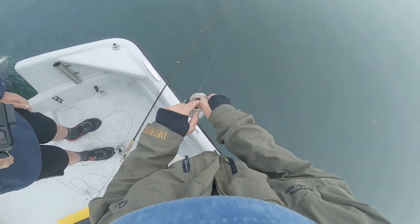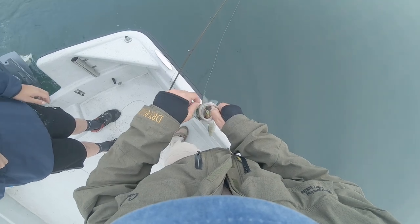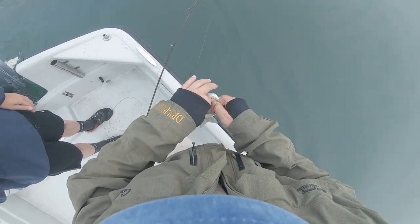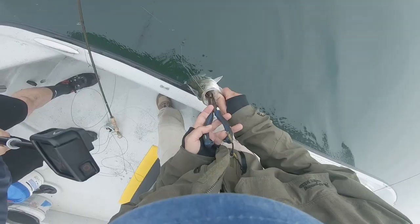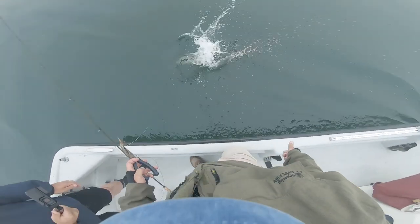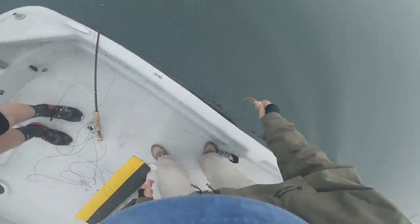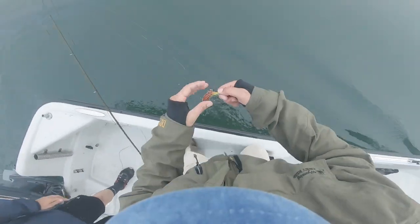Good, see that? He took that on the swing. He hooked himself, I didn't do anything. That thing's down in his gills. Alright, he should be okay. We'll see. He's probably not gonna live. He's pretty bloody. Put some flavor on my fly.